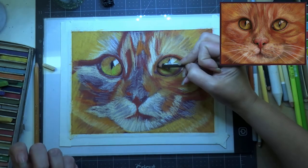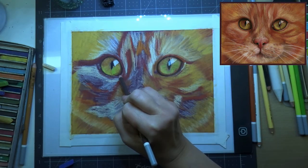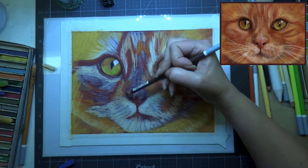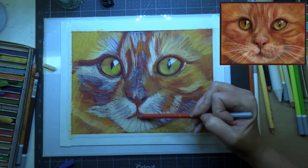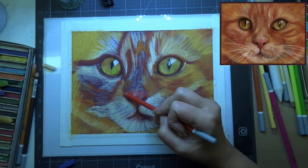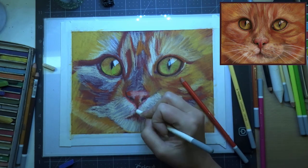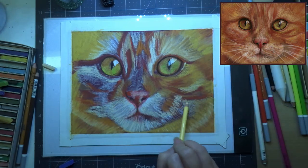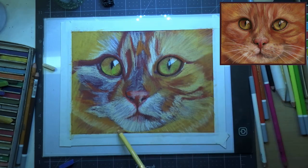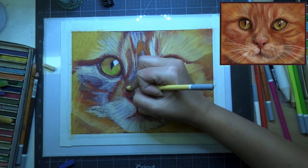Now I'm going in and adding a little detail to the eyes, darkening my darks and adding rich browns and greens — it really starts to pop and look like a glassy eye. Moving to the nose, I'm putting in a pinky tone with a darker red, but I'll go over it with other colors to lighten it up. I always go in with more and more layers, blending in between — that's the key. I really love having the iPad in front of me so I can blow up the picture and focus on a specific area.